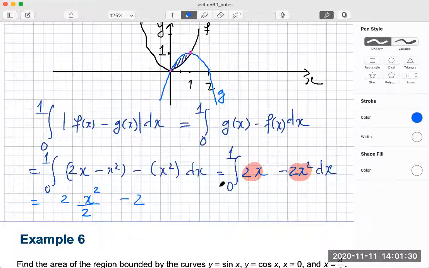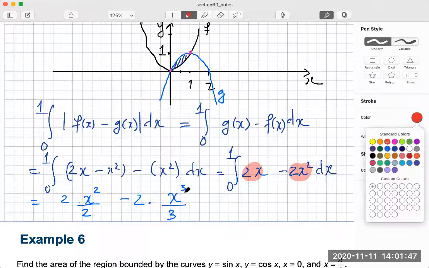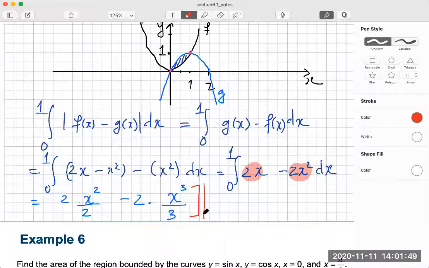The same story here. The negative 2, we just rewrite it. And here is x squared. Antiderivative of x squared gives us x cubed. But then we need to eliminate the power here by dividing by 3. Okay. And the upper limit and lower limit are at x is equal to 0 to x is equal to 1.